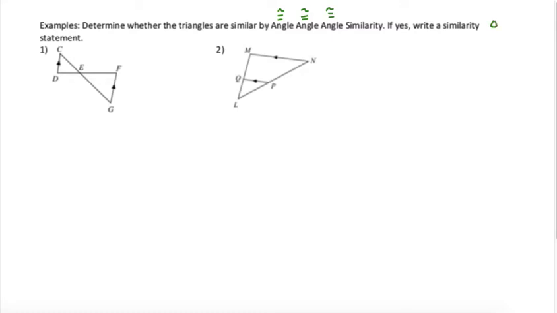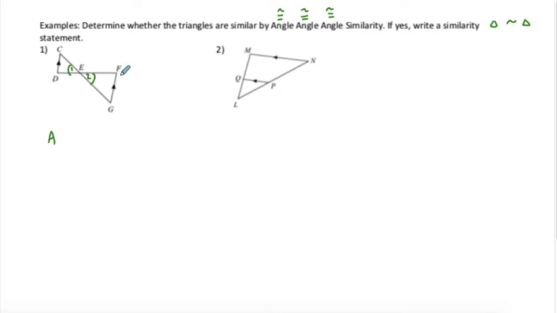So that would be triangle blank is similar to triangle blank. The first two, right off the bat, do you see this symbol here? It's indicating we have parallel lines. As we start looking for angle, angle, angle, we need congruent angles. My first thing that I see here are vertical angles. So if I put angle 1 and angle 2 here, that relationship gets me one of my angles.